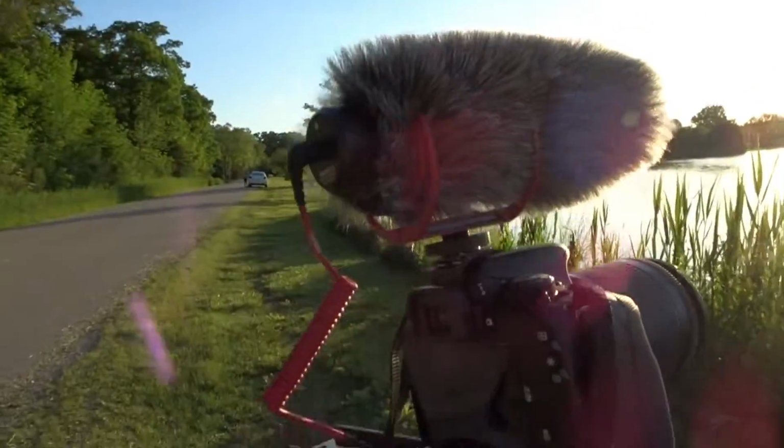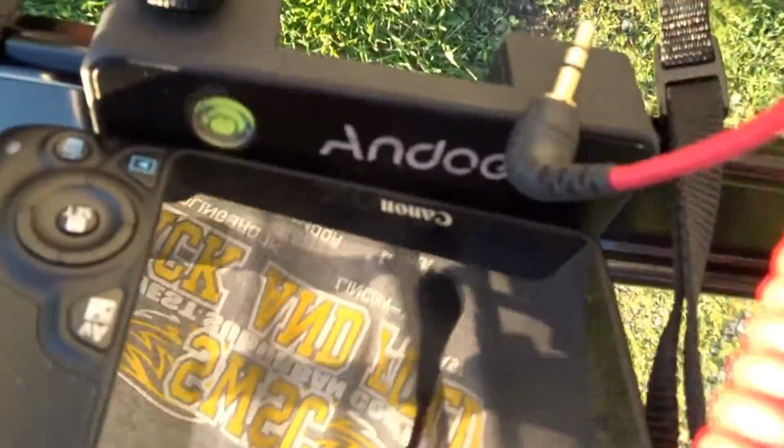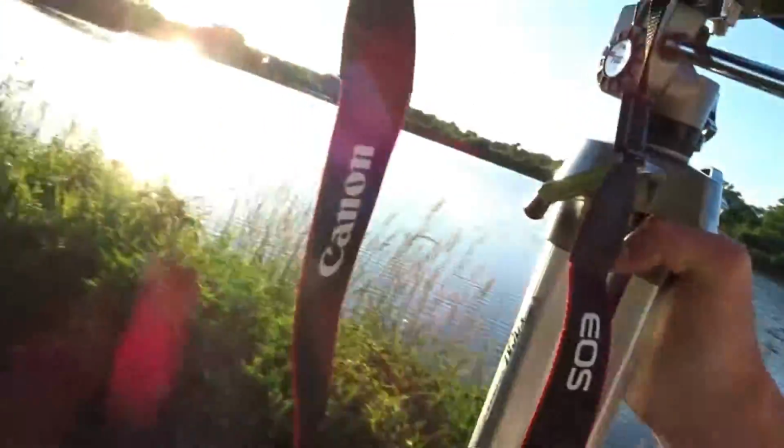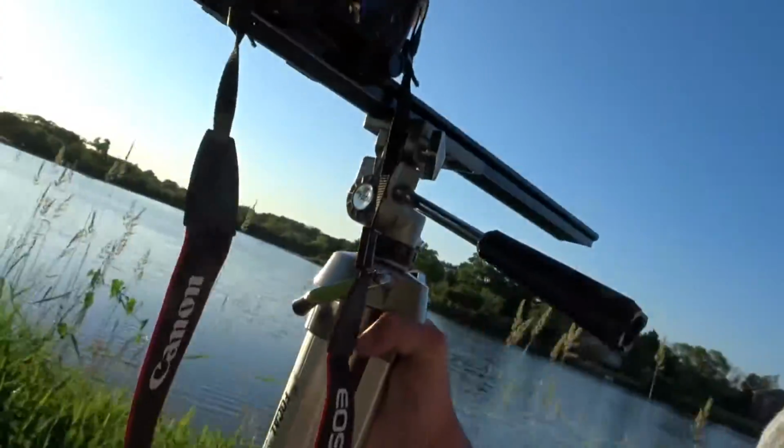All right, guys. So right now we're going to another location to get a little bit more of the lake in. And by the way, I thought I'd let you guys know, this is my setup pretty much. I have a Canon EOS SO1 with a Rode video mic with a windscreen, and then I got the slider dolly from some off brand called Andor, and then this metal tripod. But that's about it. It's not the best, and you could get a lot better, but I really don't care, because I'm just starting off, and everyone thinks that you need the best stuff to start off when you really don't.